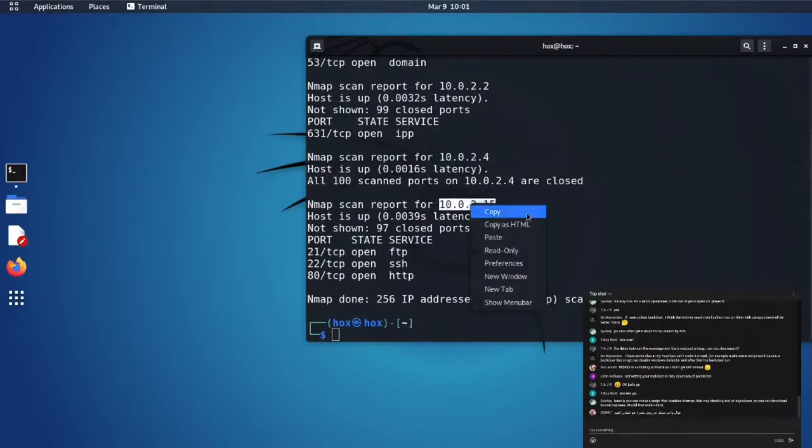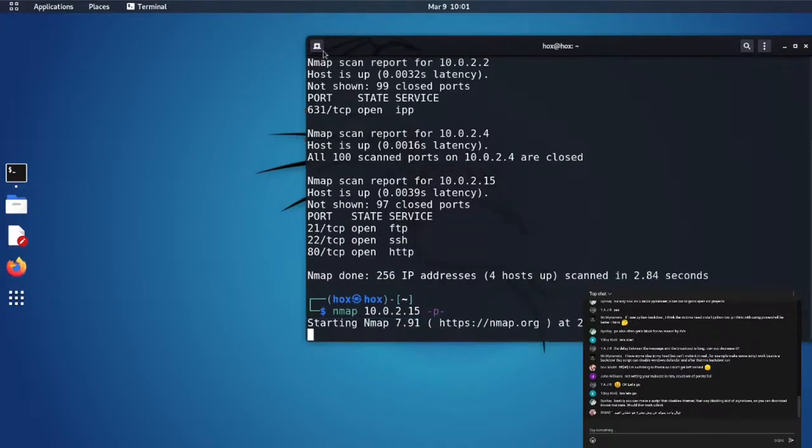As you can see, it has 3 ports open. We can scan further by specifying just that IP, and we can scan using -p- like this. With these two dashes, that will scan all the ports on the machine, but we don't really need to do that, because we already know it's these ports. I can run this, but it's going to last pretty long. There's no need, I already know it's only 3 ports.